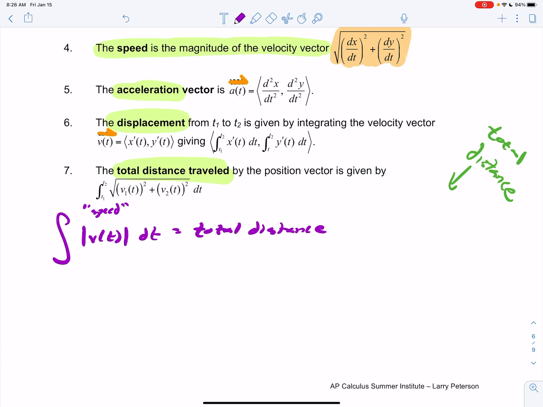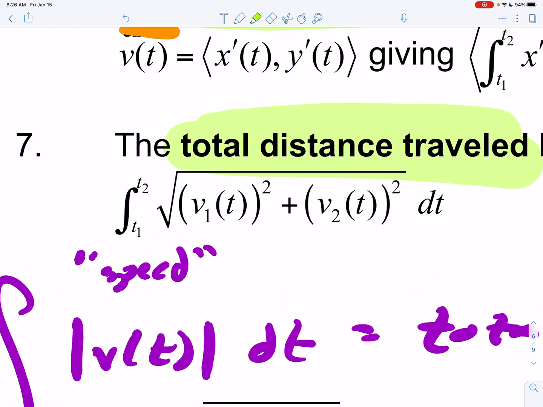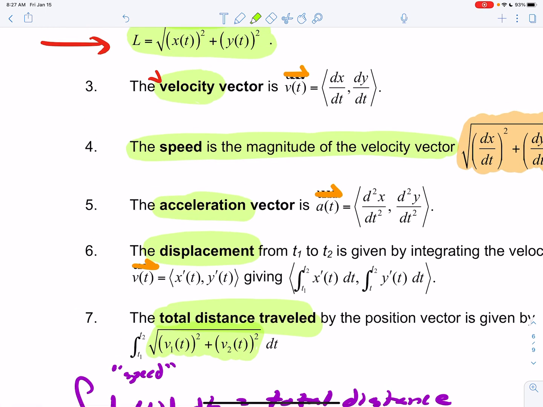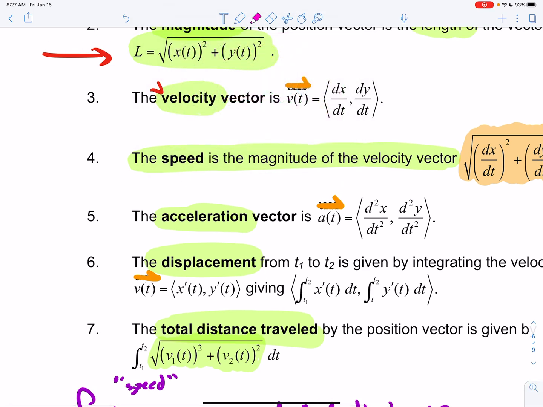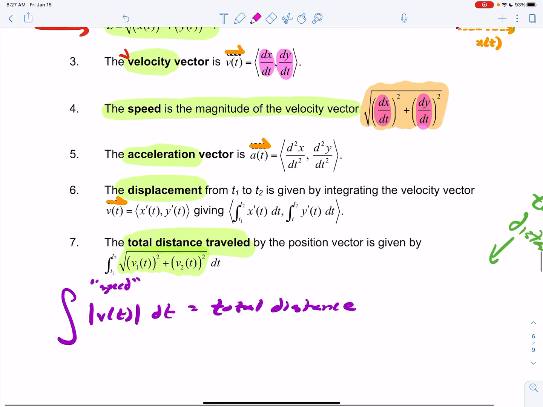So if you take a look here, I'm integrating this, right? Now, v sub 1 of t, this is new notation, okay? V represents the velocity, which is pretty much this up here. I'll put it in pink. dx dt and dy dt. Okay? Because that's the velocity. So that's really this right here. So notice how we're integrating speed. So we should get total distance. Okay? This is how you guys make that connection. So if we integrate speed, we get total distance. This is written very differently, but that's still the same thing as dx dt and dy dt, okay?